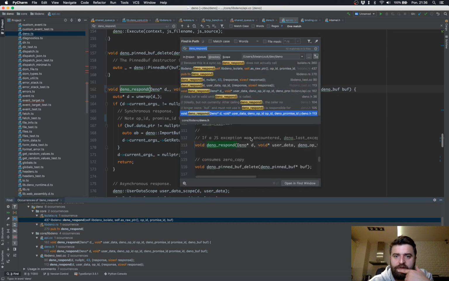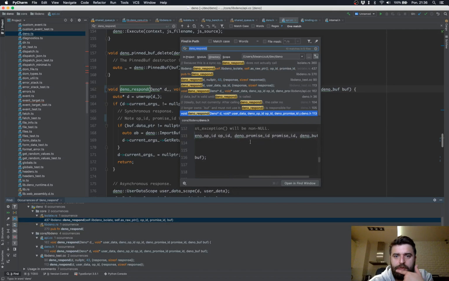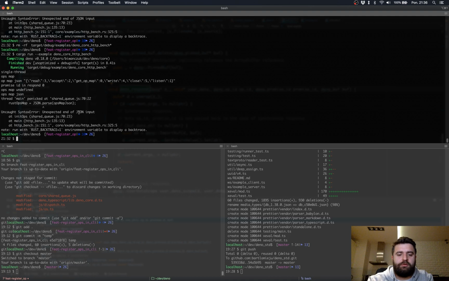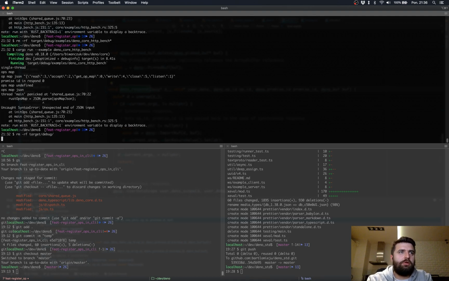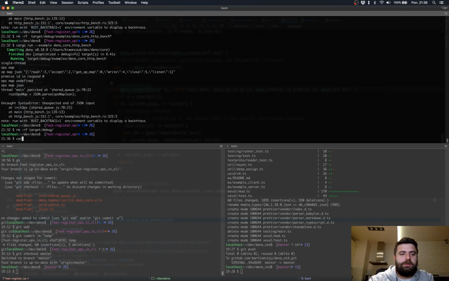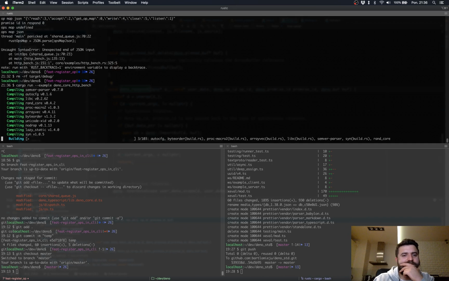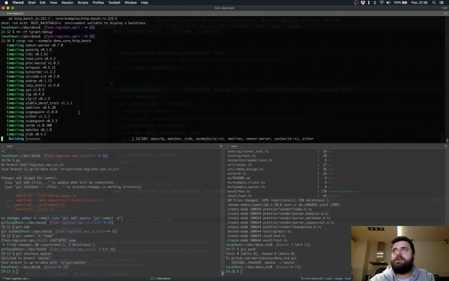Did I mess up here? No, it's promise ID in here as well. Okay, this is gonna be like really bad, but I'm gonna just nuke the whole target directory and rebuild it from scratch. Yeah, okay, cargo run.